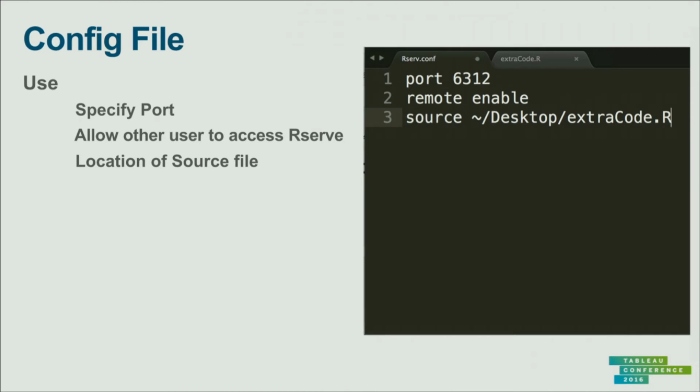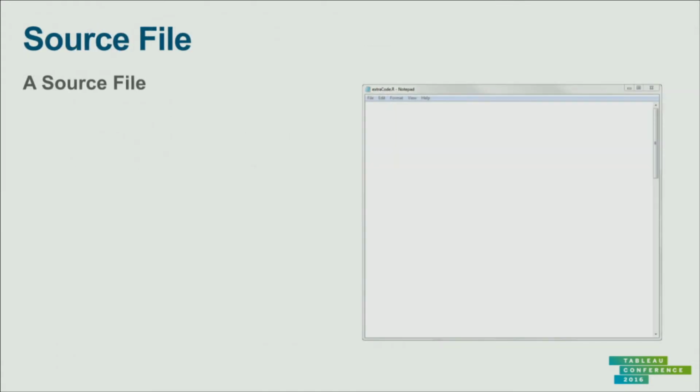This is really important because if there's something that you want to run once, but not every single time, you make a calculated field, put it in this source file, tell Rserve to look at it, and then you can run it just once. Why would you want to do this? Well, you might have some libraries that you want to load. You might forget which of your functions use those libraries or not. If you put those in the calculated field, you'd have to remember every single time when to use those libraries.